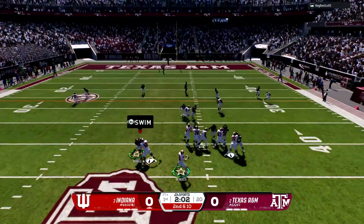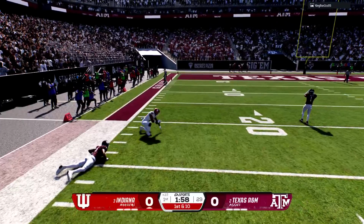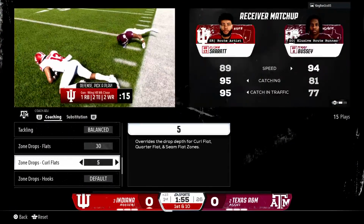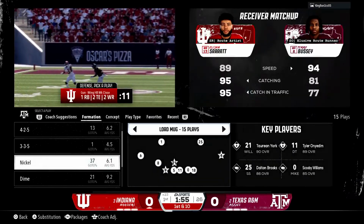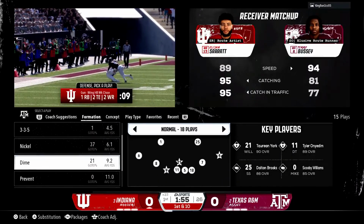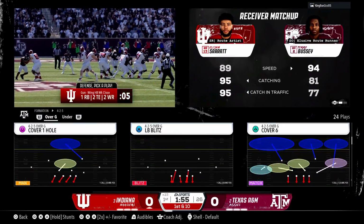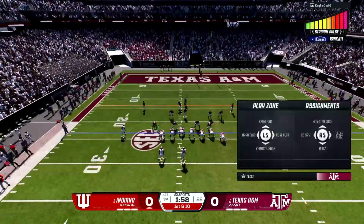Back to throw. It's Mendoza. He's got an open man. Just making a play, getting it to the 23-yard line. It'll be first down. Man coverage, when they get up in your face, they make things hard. You want to be able to attack the whole field and get them leaning one direction and then break outside like you did there. Nice out-route connection. Nice chemistry between quarterback and wide receiver.